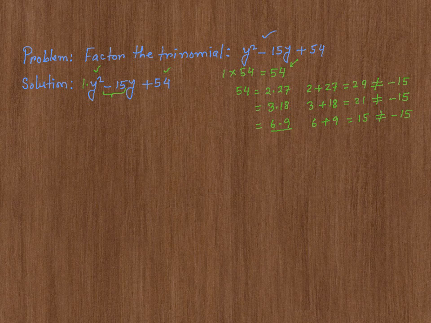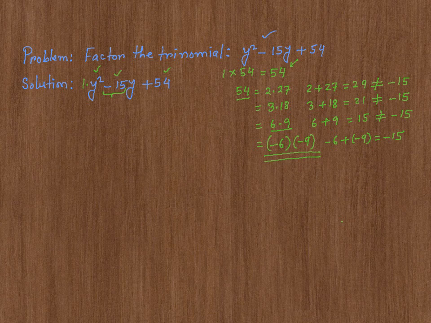However, I want to show you a couple more examples. Let's see what else we can do. 18 times 3, 3 times 18, we did it. Well, maybe we can just jump into it. However, negative 6 times negative 9 is also 54, and negative 6 plus negative 9 is equal to negative 15. So this is the factorization that we want. That would give us the coefficient of the middle term, or the y term.